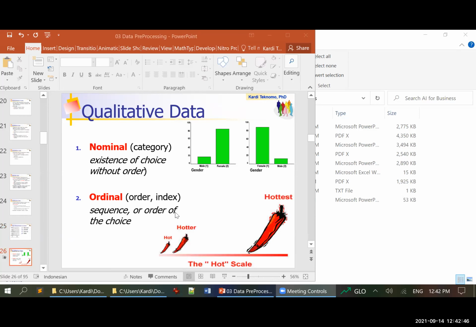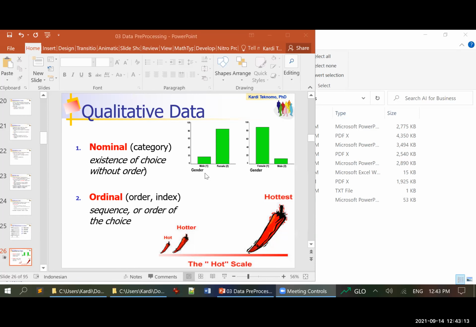Okay. So nominal are categorical. It is about the existence of choice without any order. For example, gender, right? It is male or female. Then you put male as 1 because all data eventually you will put into numbers, right? You will code your data into numbers.